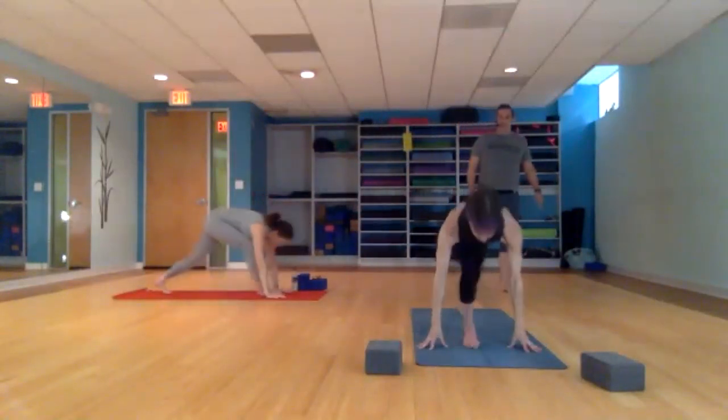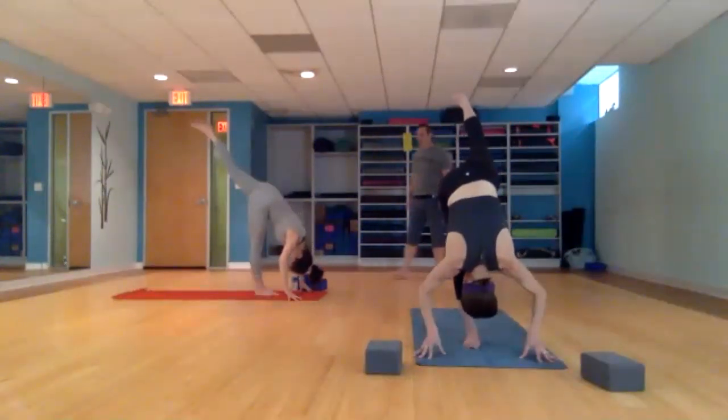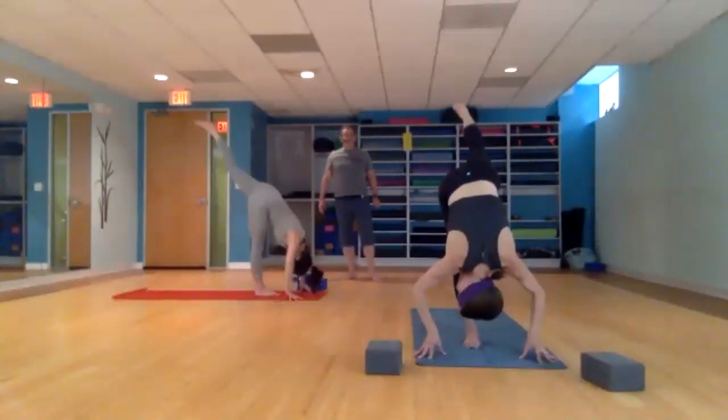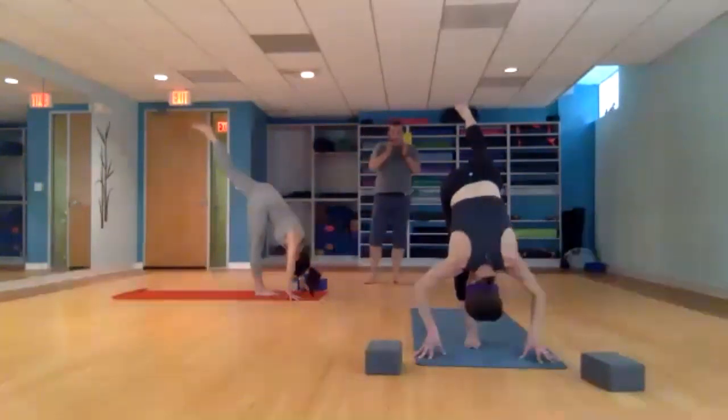right up into standing split, left foot high. Let the nose come down towards the knee, let that left foot go as high as it wants to go. So we're not going for any records right now. We're just trying to get the body to start opening. The standing split could be leg about parallel to the ground. If it starts getting up higher, that's great. But try to keep your hips square.